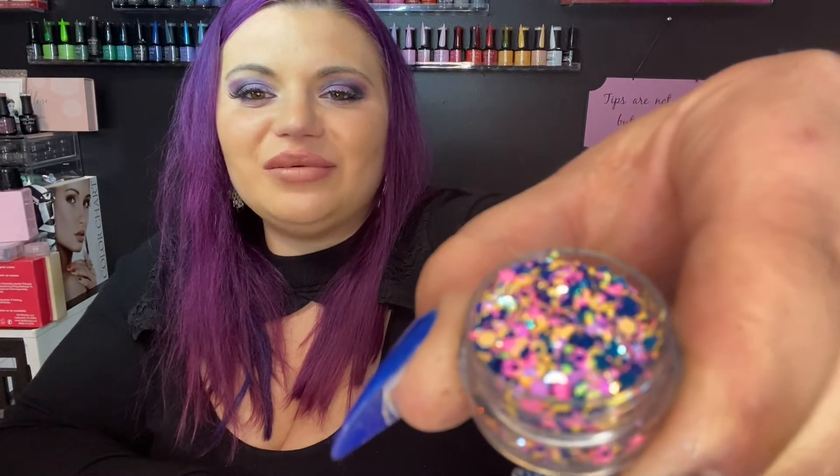Number four — oh I love this! This is called Jelly Beans. So cute! I'm so going to be using this in the summer, probably with Shifter or Glow. It has blue hexagon glitters, yellow hexagon glitters, and pink matte hexagon glitters, all different sizes — little baby hexagons, big hexagons, hexagons everywhere. I think Jelly Beans might be my favorite so far. What do you guys think?